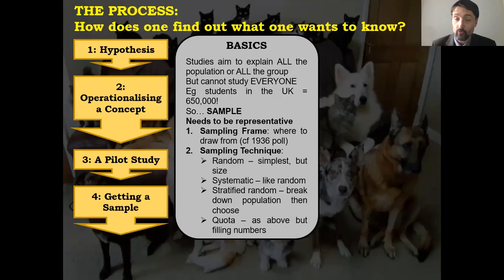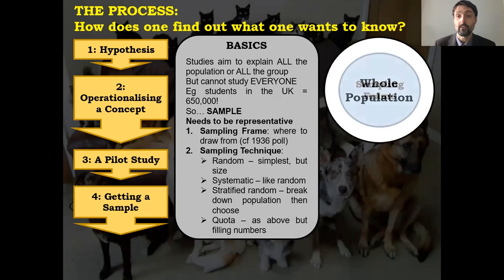Now, a group of people trying to work out who people were going to vote for decided that they were going to use the phone book as their sampling frame. So you've got the whole population and you narrow it down into a sampling frame because you can't cover the whole population. You've got to cover something that's got a list that covers most people. And the phone books were pretty large in the United States in 1936. They were enormous. It was assumed, therefore, they were as good a place as any to start. And you could pick people from the phone book, get in contact with them over the phone, and then ask them how they were going to vote. And they did. And they discovered that Landon was going to win by a landslide and that Roosevelt wouldn't get in on it. But Roosevelt won by a landslide.